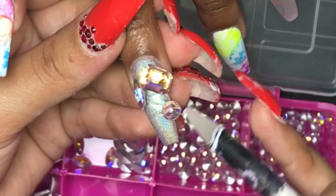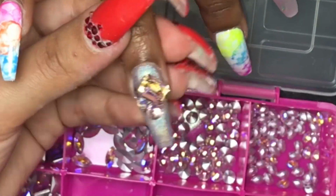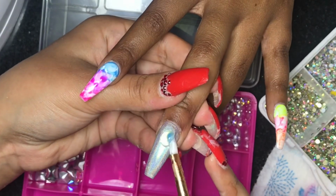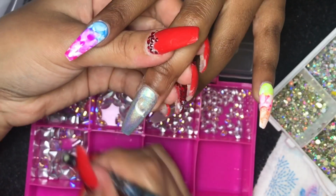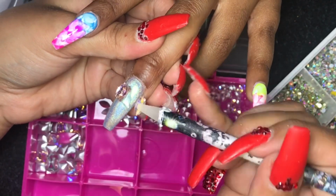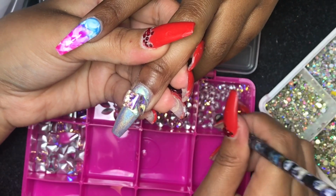Same thing for the other hand. We're gonna go in with our hard gel. We're applying it with a little gel brush, and then after that I'm gonna go in with my wax pencil and I'm just gonna do a cluster of the 3D big rhinestones, and then I'm gonna cure that for 60 seconds, and I'm gonna come back and fill in the rest of the nail with the SS6 and SS12.